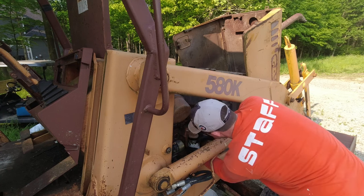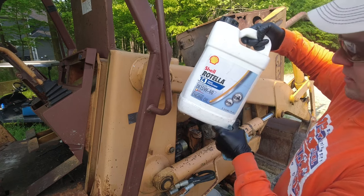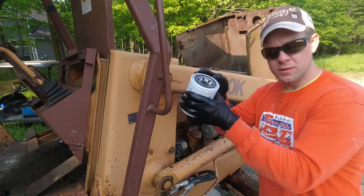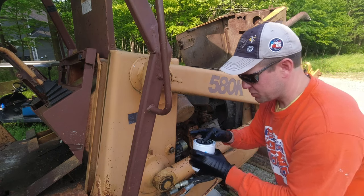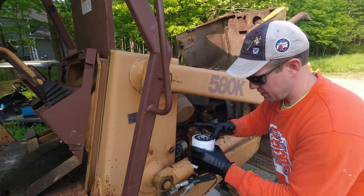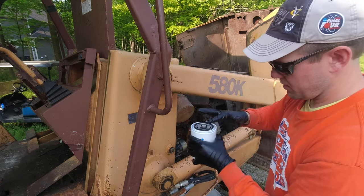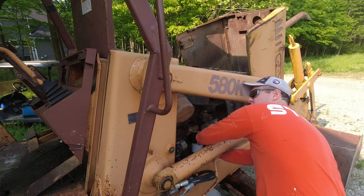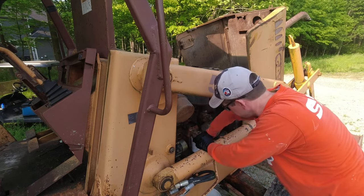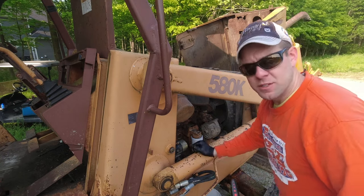I'll be using Shell Rotella T4 15W40 heavy-duty diesel oil — I'll try to link a lot of the stuff below so you guys have it if you're doing the same thing and need part numbers. Don't forget to lubricate your o-ring. I opted to open the new jug because it's two and a half gallons exactly and I can get my finger to the top to lubricate the o-ring without tipping it sideways. Get it up under there, oil lubricates the o-ring, and you hand-thread it and snug it down — maybe an eighth turn with the wrench. The instruction manual basically says go until you start to dent the oil can.